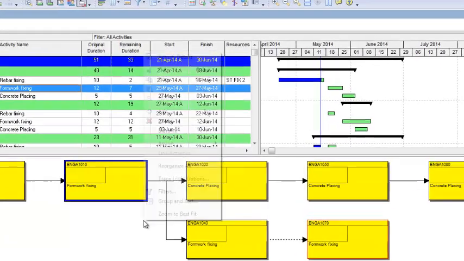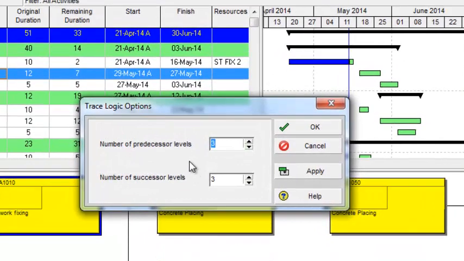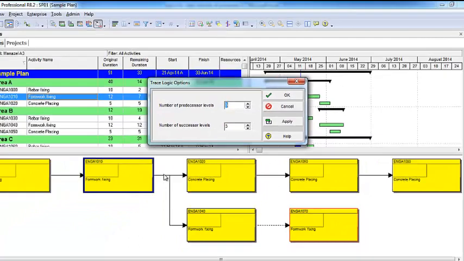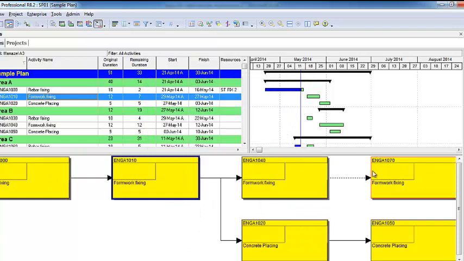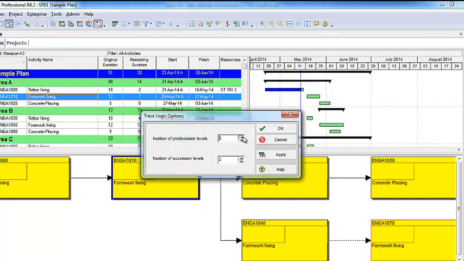Now if you right click here, you have the trace logic options. From here you can select the levels up to which you want to check your loop. For example, if I select here the option 3, that is why this activity is showing the 3 levels, 1, 2 and the 3 level of its logic. If I select from the 2, it will give me the 2 levels. I can select more than one at the same time according to my requirement.